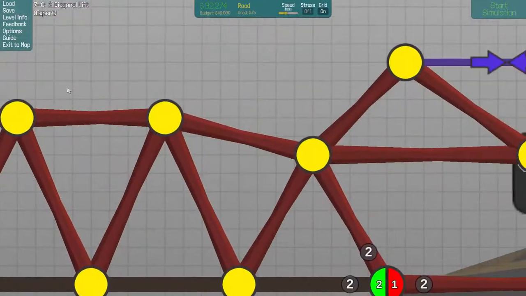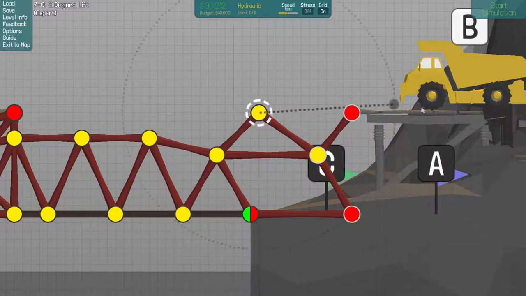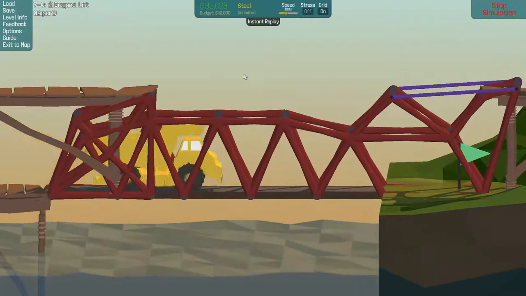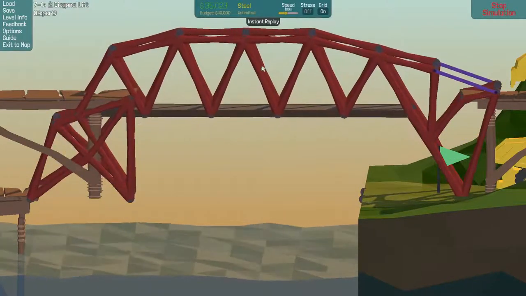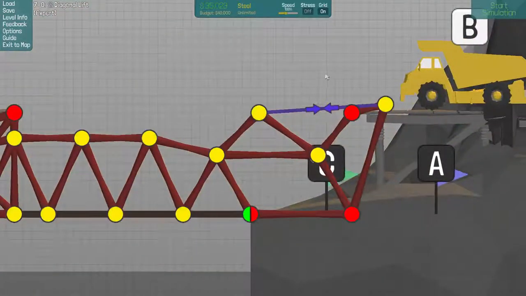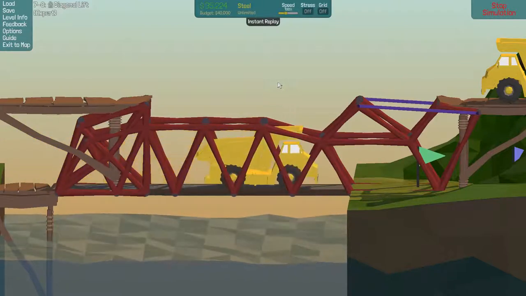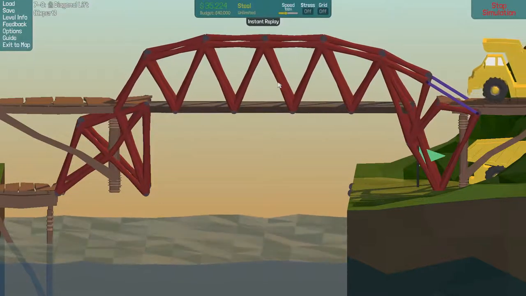Alright, well, I'm getting somewhere, but it didn't quite go far enough. So I need to make this pull further, I guess. Oh, it's almost worked. Alright, let's see if I can get that all the way back. This is almost too easy. I'm gonna have to do another map. We've got a little bit more distance to go.